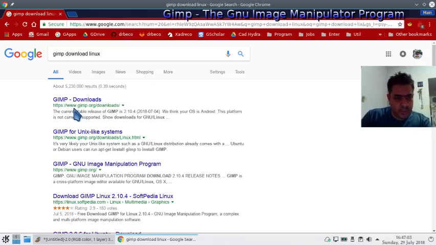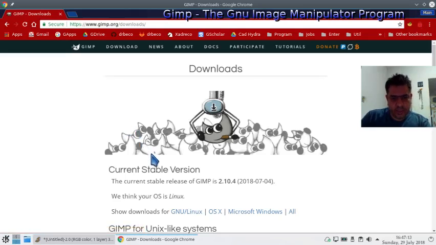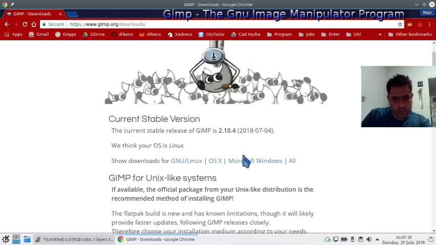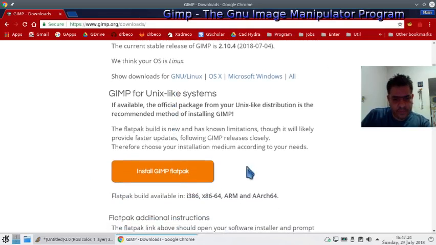That is www.gimp.org/downloads, and this is the current stable version. So yeah, you can download here for Linux, OS X, Windows, or everything.